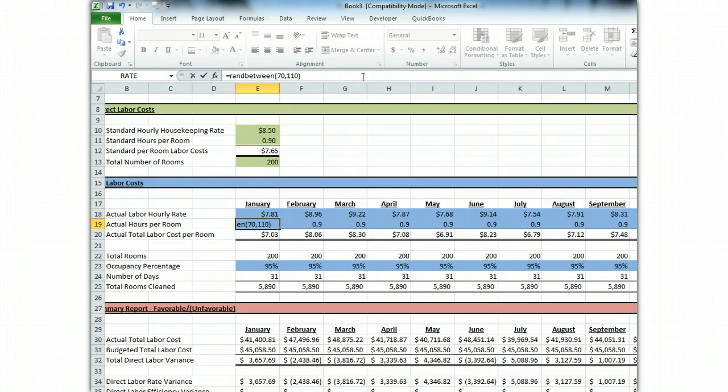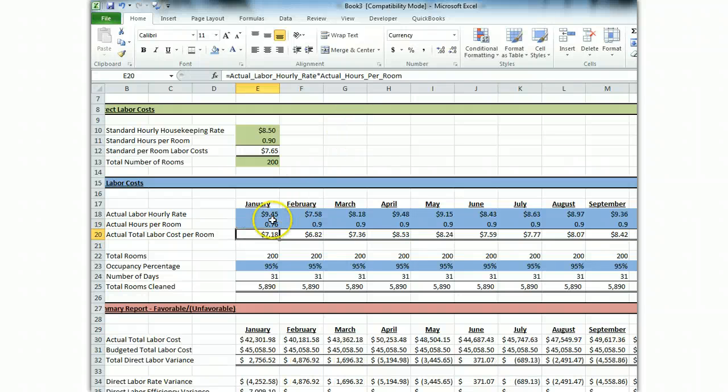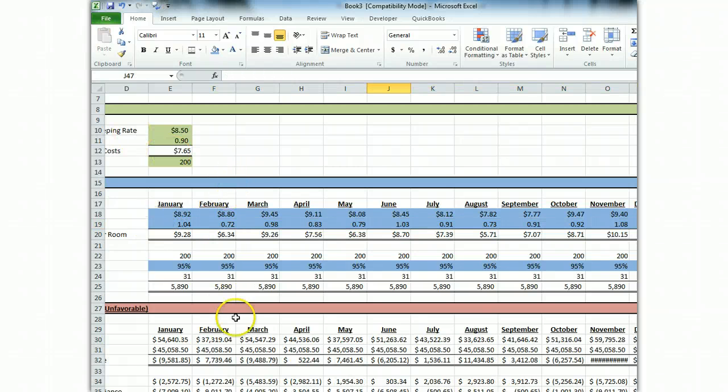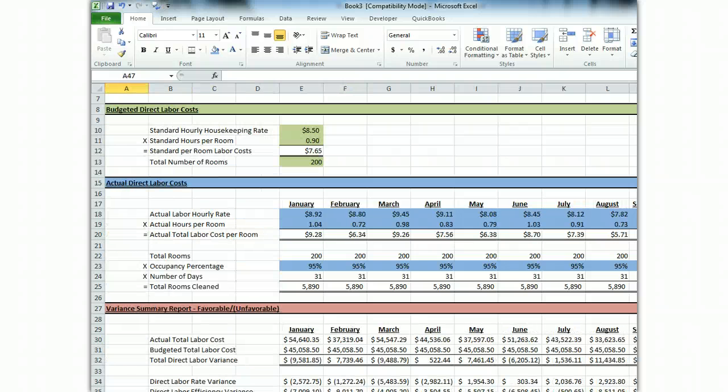And in order to put the decimal place back in so that it's 0.7 to 1.1, I multiply it times 0.01. So that gave me a 0.76 there. We'll copy that. And so now I have good random data for my actual hourly rate and my actual hours per room.